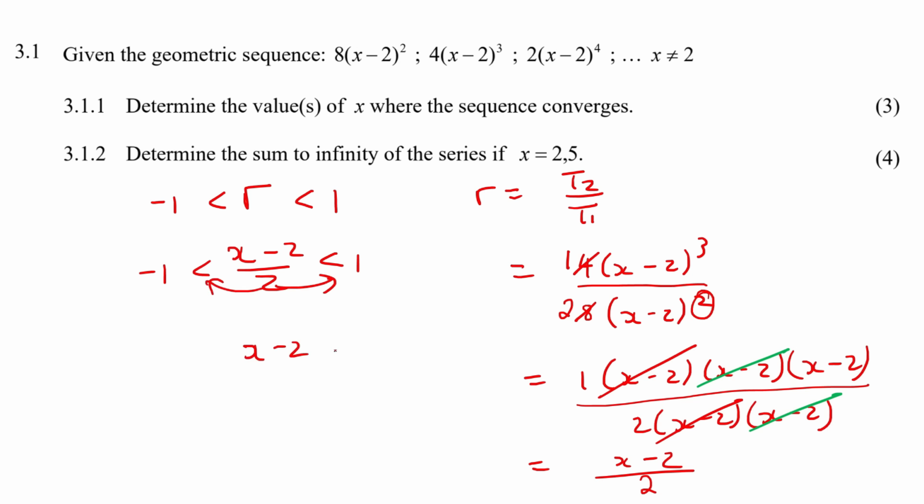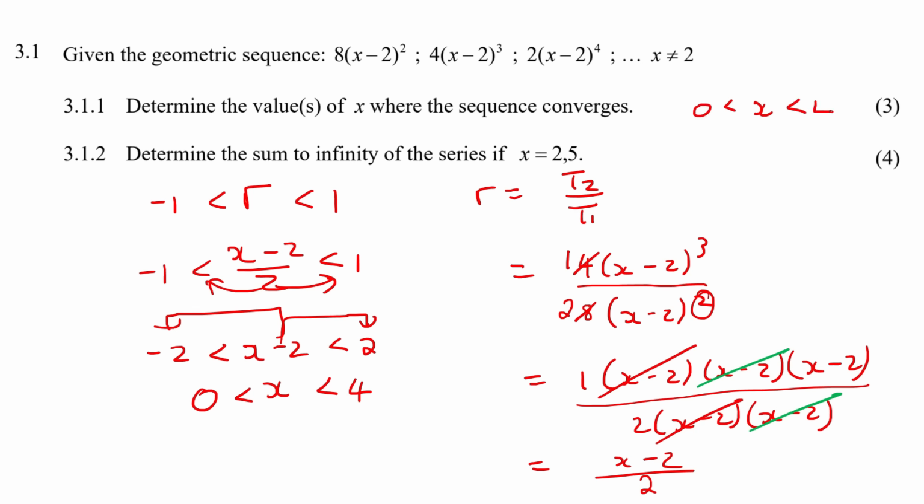So that becomes that, and then we end up with a 4 on this side, because I took the minus 2 here, but then I also have to take the minus 2 there, so it'll become minus 2 plus 2, which is 0. And so that would be the answer for that question. X must be anywhere between 0 and 4.